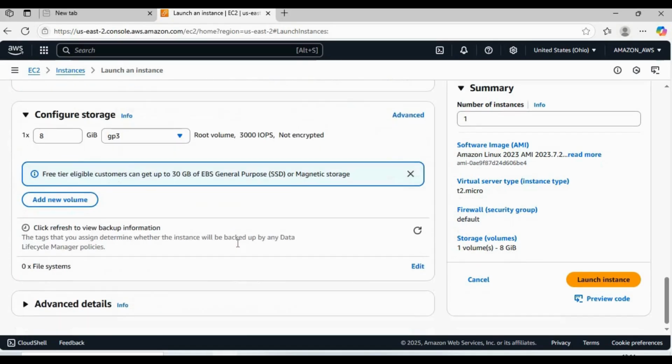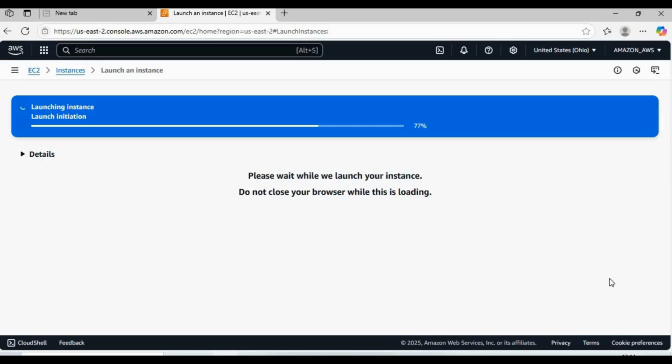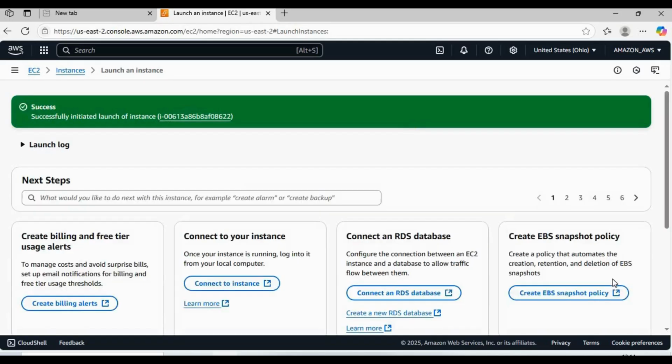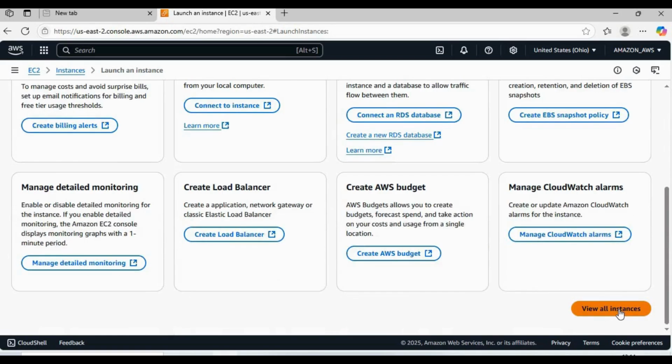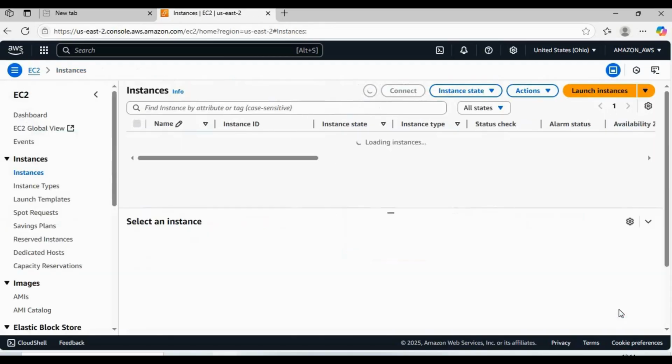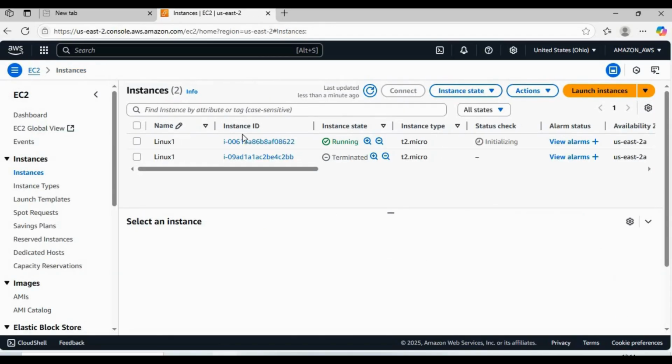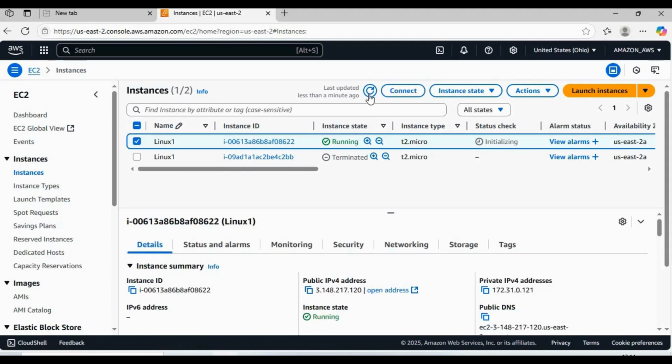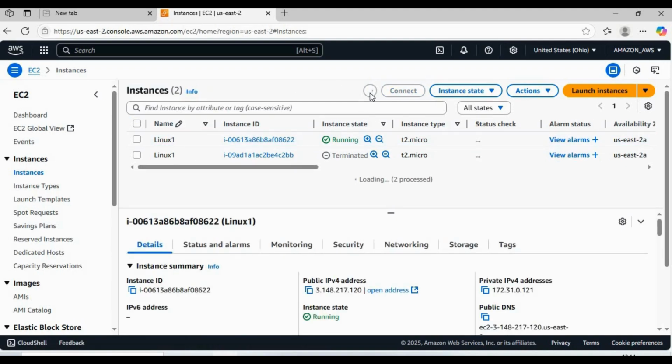Click on that and launch instance. Go to view all instances. Just refresh the page until the instance is available.